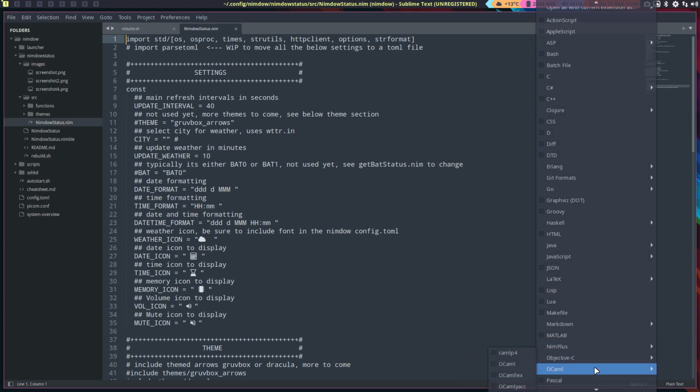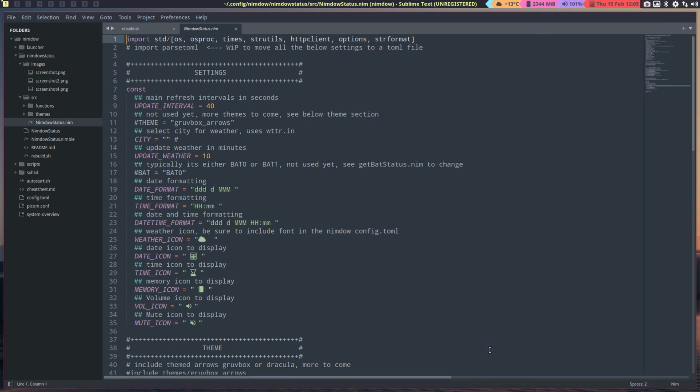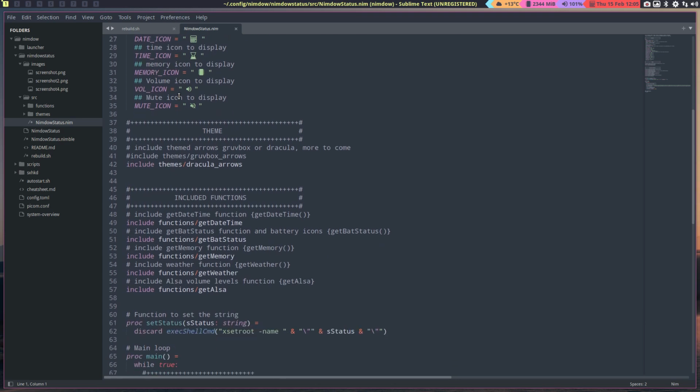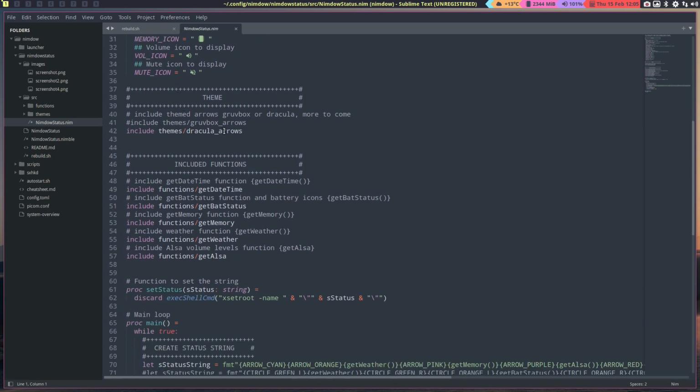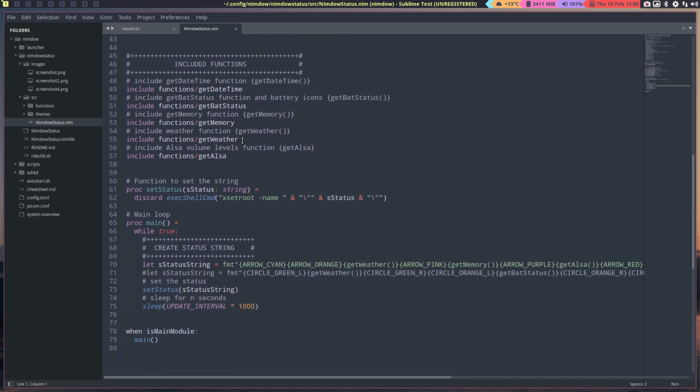Where are you, my friend? Nim plus. There is Nim, Nim comment, Nim config. So we need to choose, let's see. Yeah, looks like the good one, right? The right selection there. And this is more interesting to read, because then you say, look at that. There's Dracula, arrows, there's Groovebox, and you can still develop other colors as well, like North theme and one more, I think. Anyway, we'll wait for that.